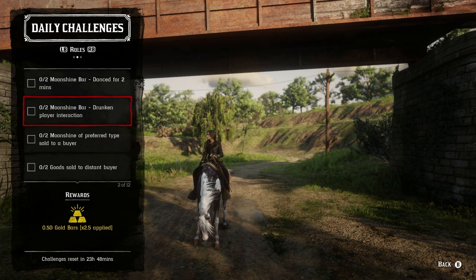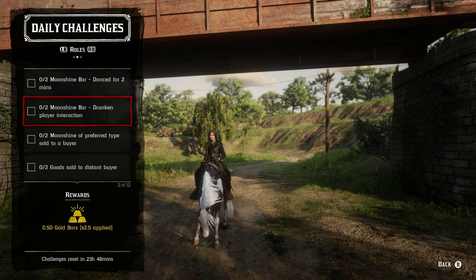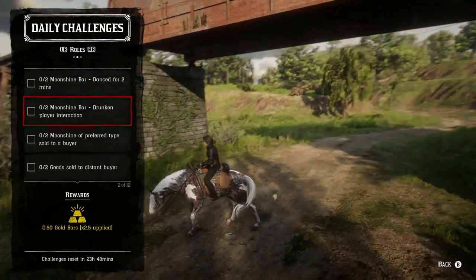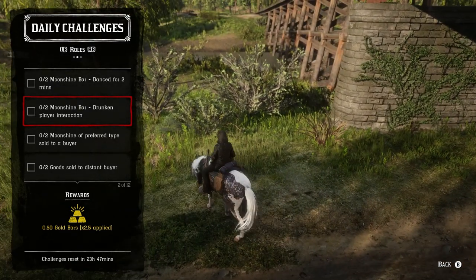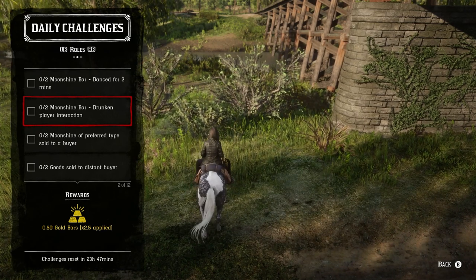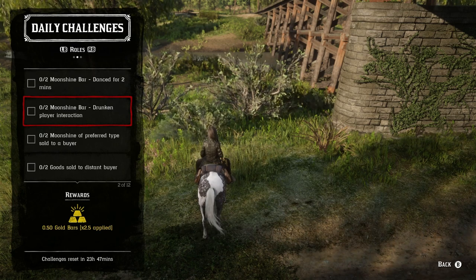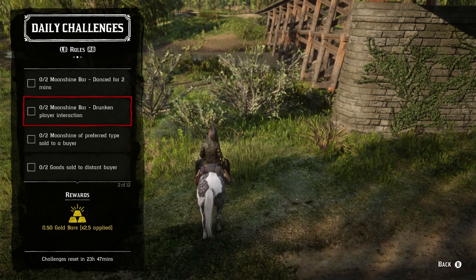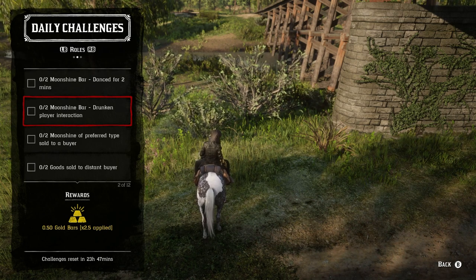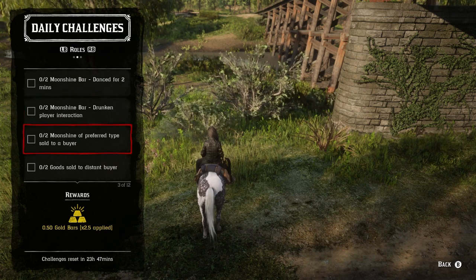We got 2 moonshine bar drunken player interactions. Obviously, you will need a friend to do this. You will both get drunk in one of your shacks. It doesn't matter whose shack you guys are actually using. Just use one of the shacks. And then once you guys both get drunk, walk up to each other and then slap each other silly. I can never remember what button it is until I start pressing it. So I think it's X on Xbox, and I think it's square on the PlayStation 4 controller, but I can't remember for sure, to be honest. I just kind of do it.